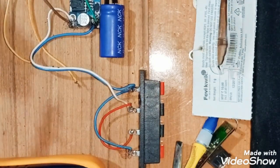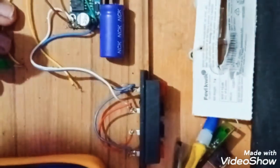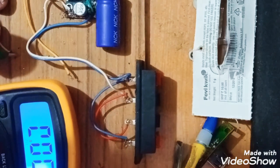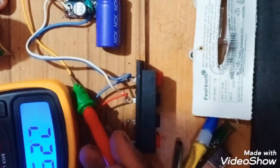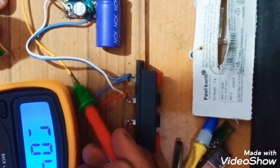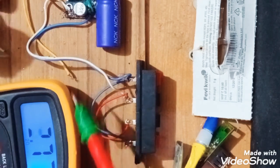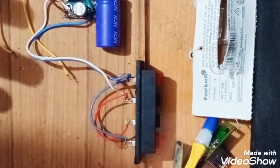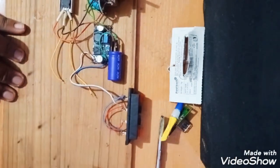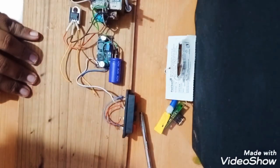5 volts. See. I will show that this is working. See, it is giving 5 volts. So it is working. Now our project is almost, not almost, it is done.